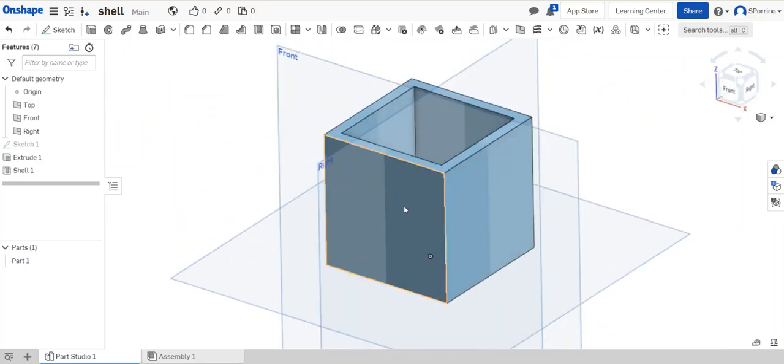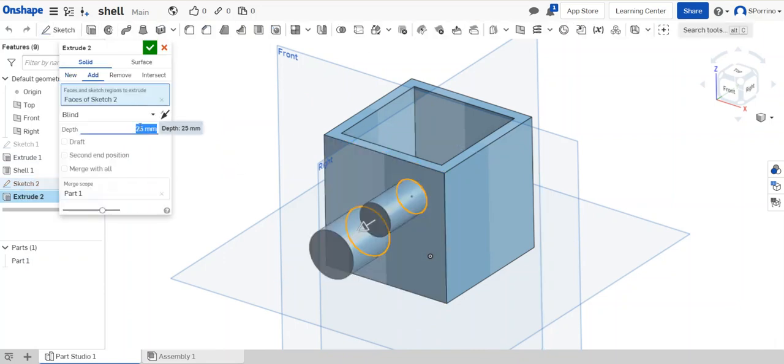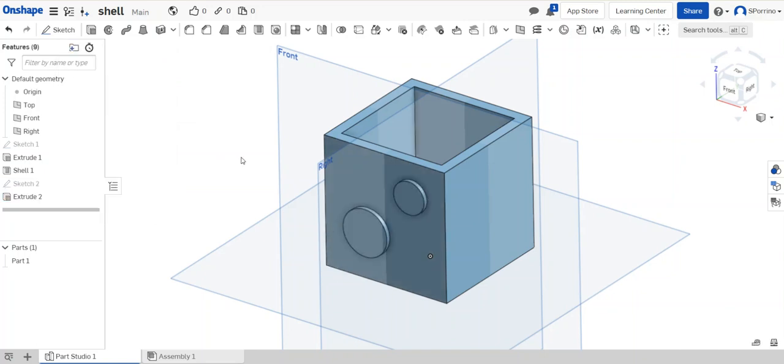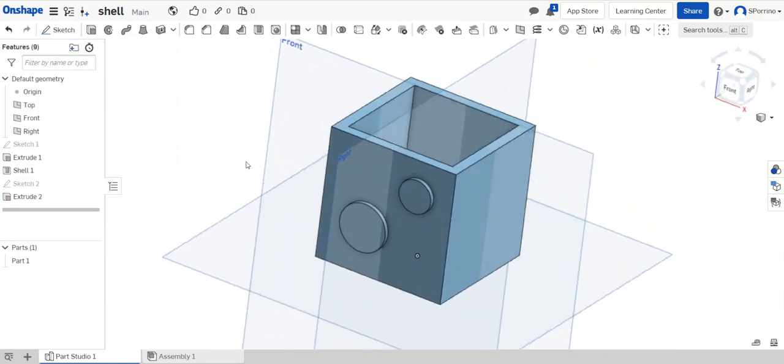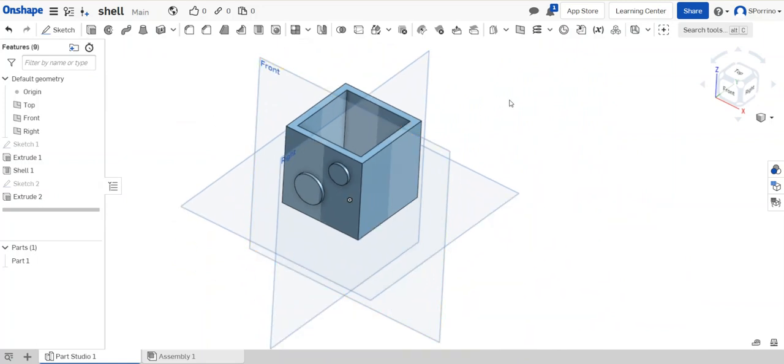From here, you can add detail to the sides. You can pretty much treat it as a normal model. Let's say I want a bit of pattern on the sides, a couple of mil on the outsides, and you can do whatever you want. You can make a little lid for it, etc., etc.